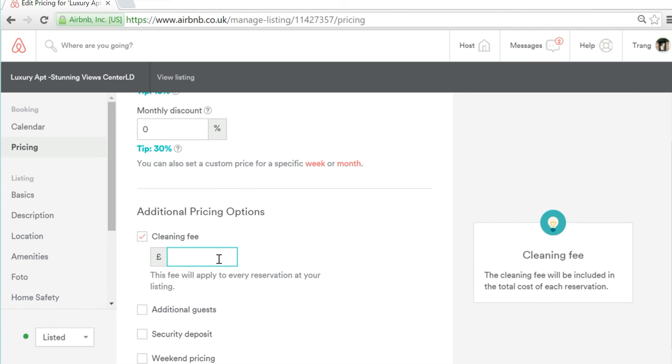If you decide to clean by yourself, then you don't need to, but in my case I will get a cleaner, and her charge is £11 per hour. So with the whole flat it will be minimum 2 hours, so that's £22. Actually, 2 bedrooms, bathroom and kitchen, that will be 3 hours to deep clean after the guest staying. So I put £33.